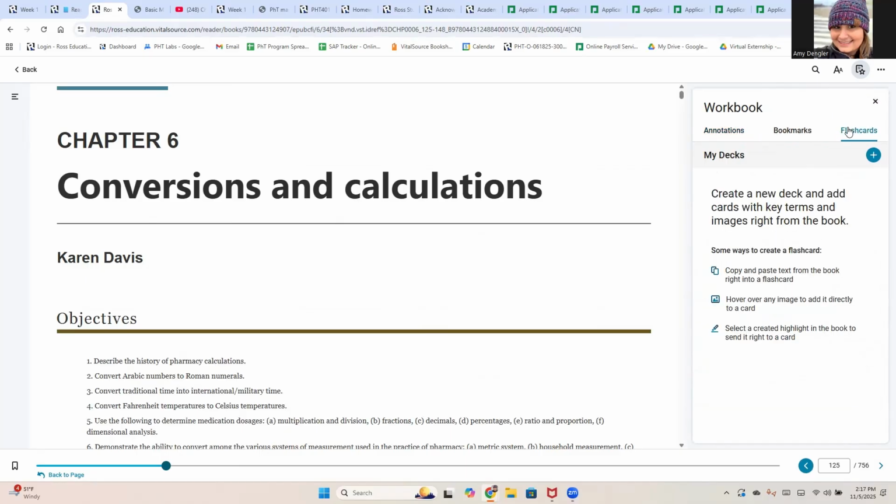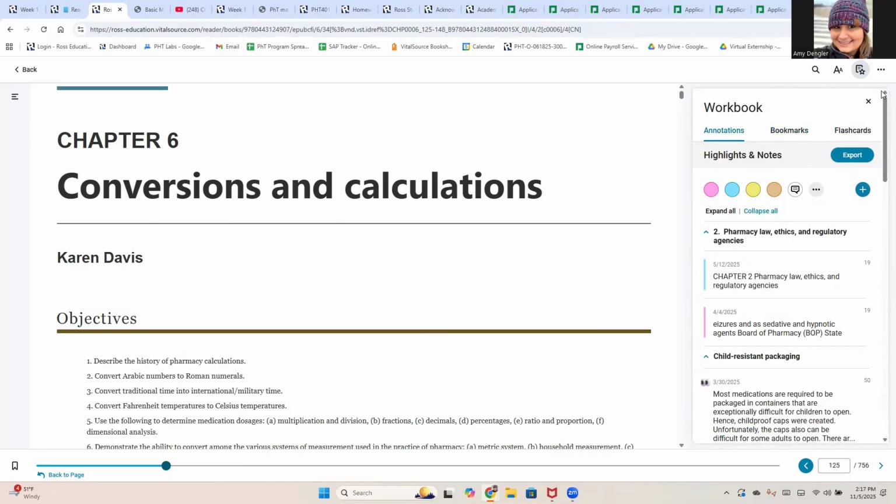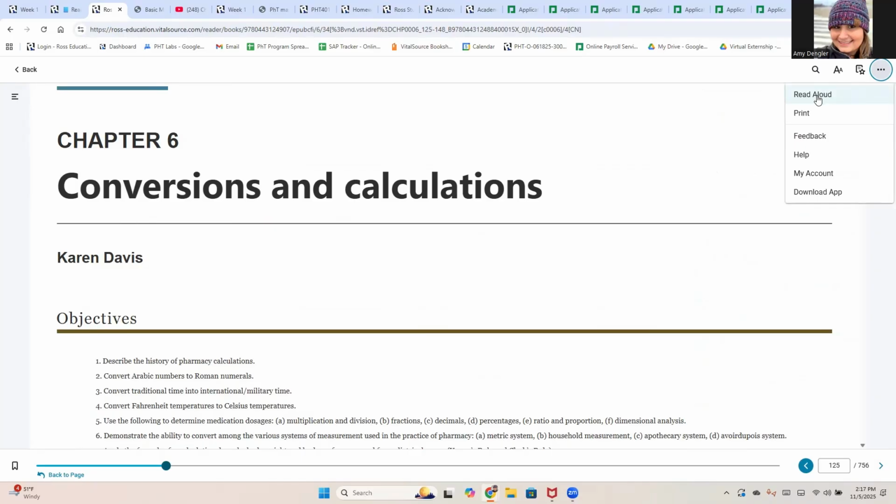Flashcards are here. You can create your own flashcard deck. You can read aloud. You do see the print option. Now, it's only going to let you print a certain number of pages for your license that comes with purchasing this textbook. So you can't print the whole thing out.